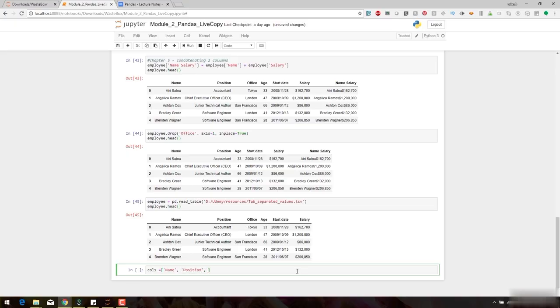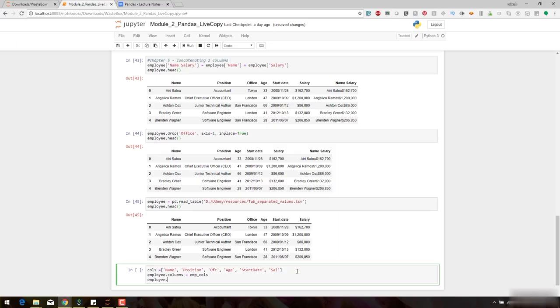I'll just abbreviate the office to OFC, and then maybe age should be the same, and then I'll remove the space from start date, and then maybe salary I'll just call it SAL, right? Some simple stuff. And then I'm going to say employee dot, again if I press tab it will give me a couple of options, employee dot columns, and I'm going to say use these columns, and it will remember the order, so you don't have to really worry about that.